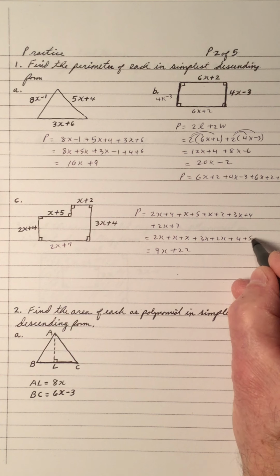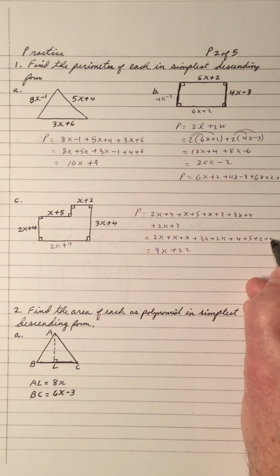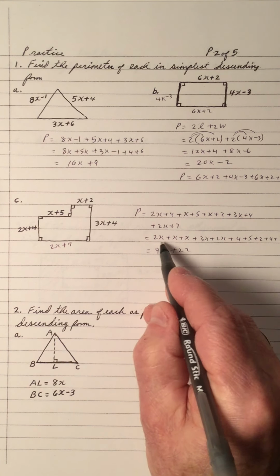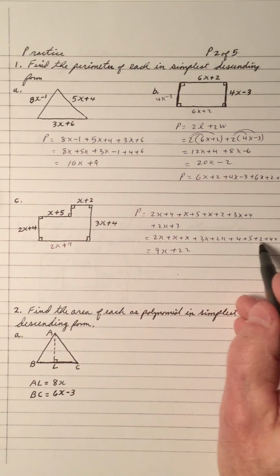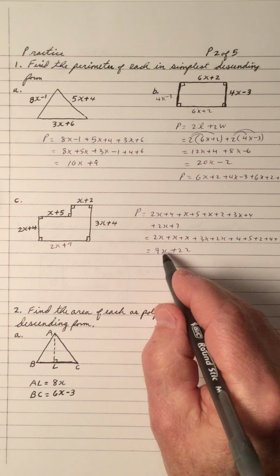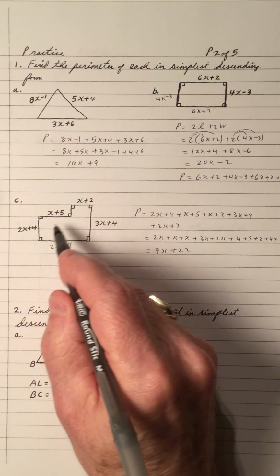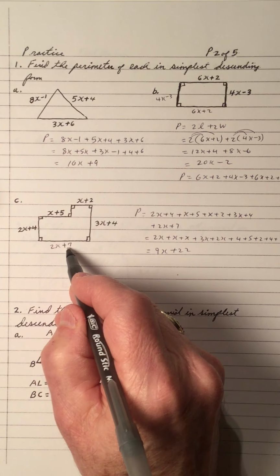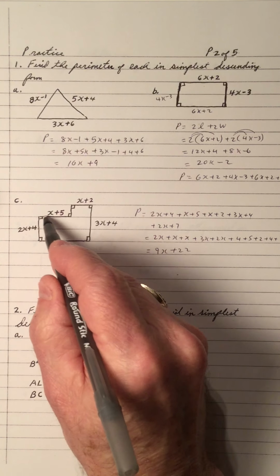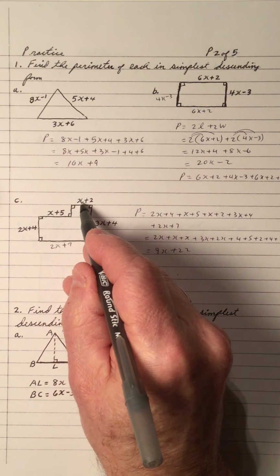4 plus a 5 plus a 2 plus a 4 plus a 7. So that's writing them all out, the x's first and the numbers, and you still get the same answer. Or you can put them here in your diagram and put the 2x plus 7 here, because that length there is the same as right across there, which is that plus that.